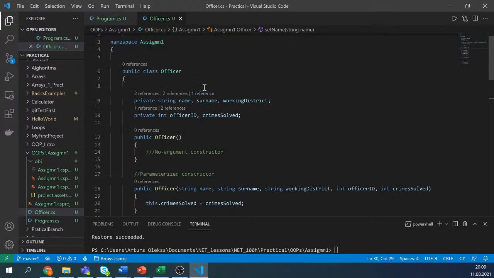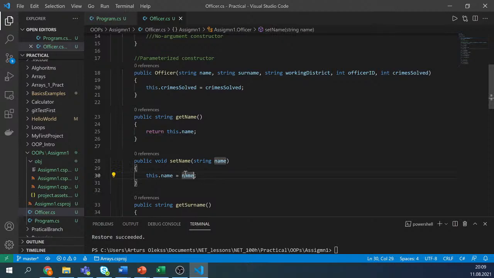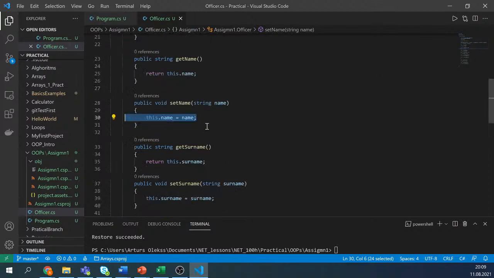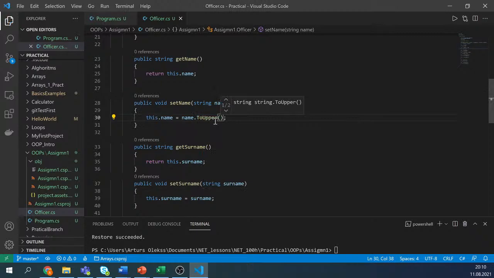And in case you have them defined as private, then it means that you can only set the name from here. So you are sure that these attributes will never be accessed from outside this class, only from here. So that's why we need to define them private. And if you are sure that name is not accessed from anywhere outside this class, then if you type here to uppercase, it guarantees that the name will definitely be written in uppercase after that.